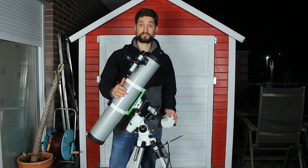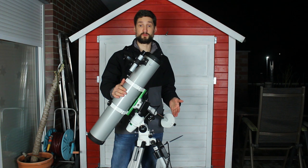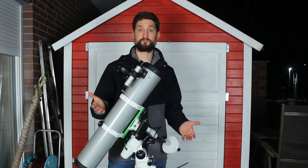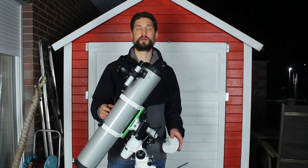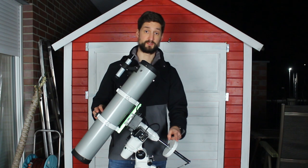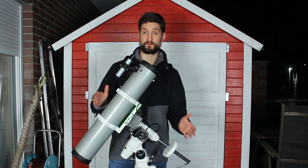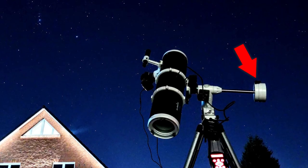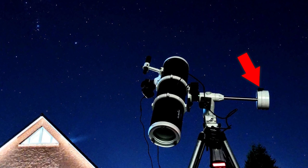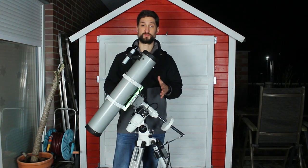With this small scope, the counterweights are not far out to balance the mount perfectly, and that's good. Important rule for astrophotography with a high need for accuracy: don't put too much stress onto your mount. If the counterweights need to be all the way out in order to hold your setup balanced, that's not good. I ran into the same problem when attaching my bigger Newtonian telescope to this mount with all the equipment and camera and stuff, so I needed to switch to a bigger mount.